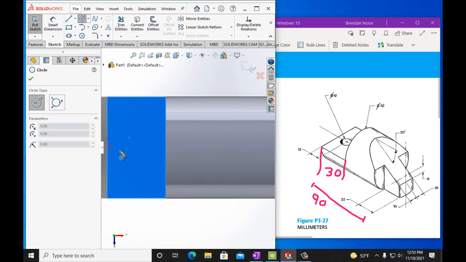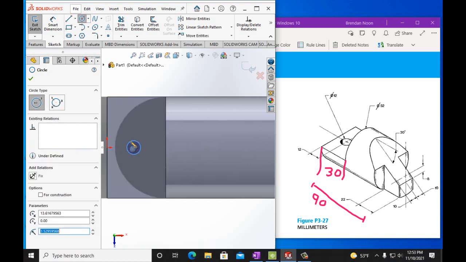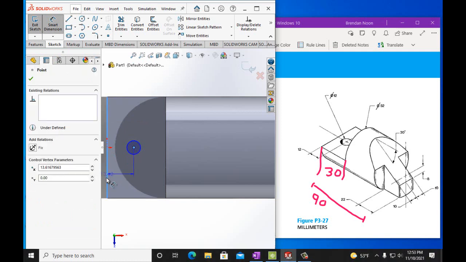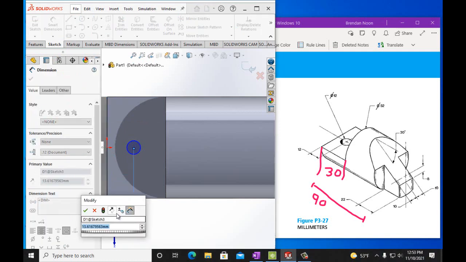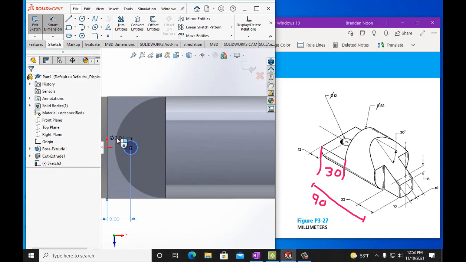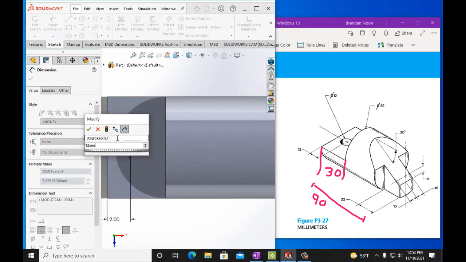So we come right here from the origin, come over, and draw a little circle. Okay, smart dimension this: from the center of the circle to this line is 12 millimeters, and the diameter is also 12 millimeters.